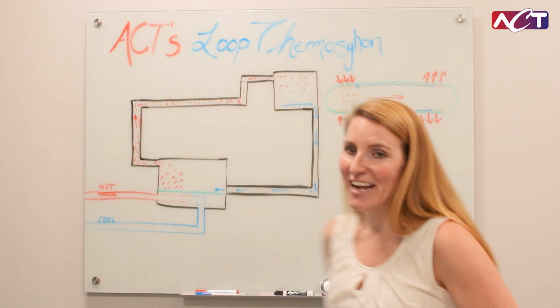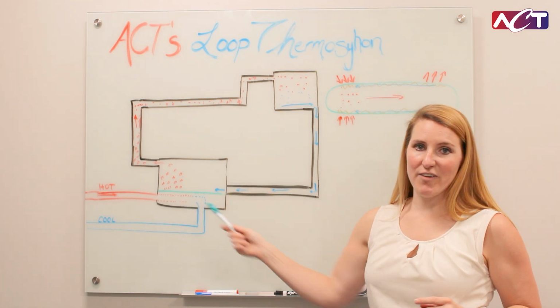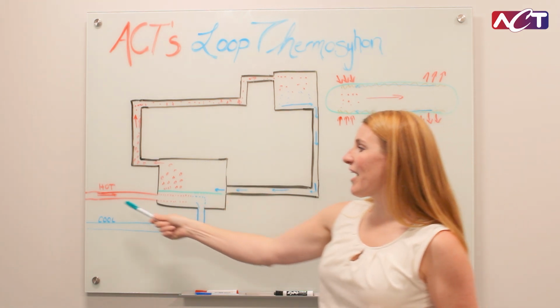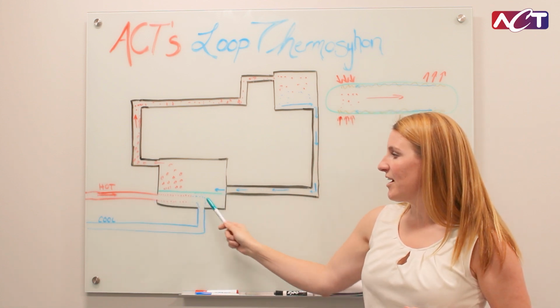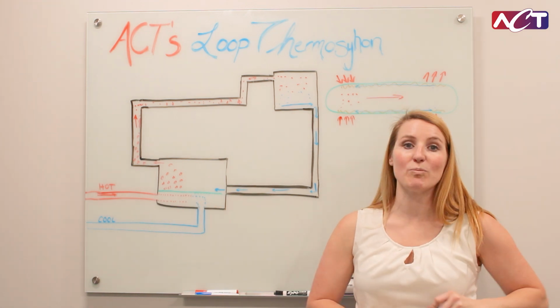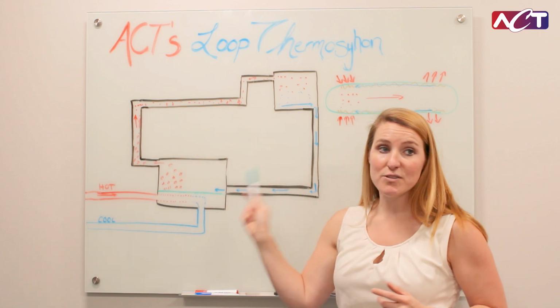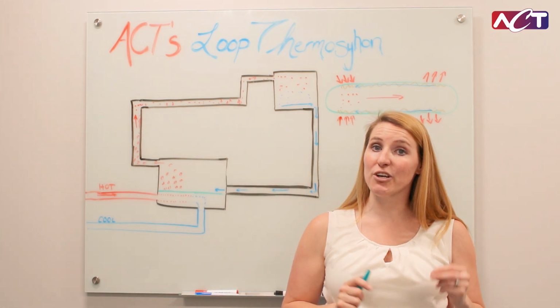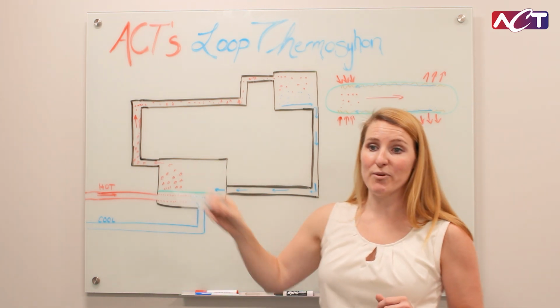So let's take a look at how the loop works. Here, we have our evaporator block. Say we have hot oil coming in here in a heat exchanger at this point. Then we have it cooling down because it's exchanging with our loop thermosyphon fluid, again completely in a sealed, closed loop and operating along the saturation curve of that working fluid. So at the hot spot, the working fluid is going to vaporize.